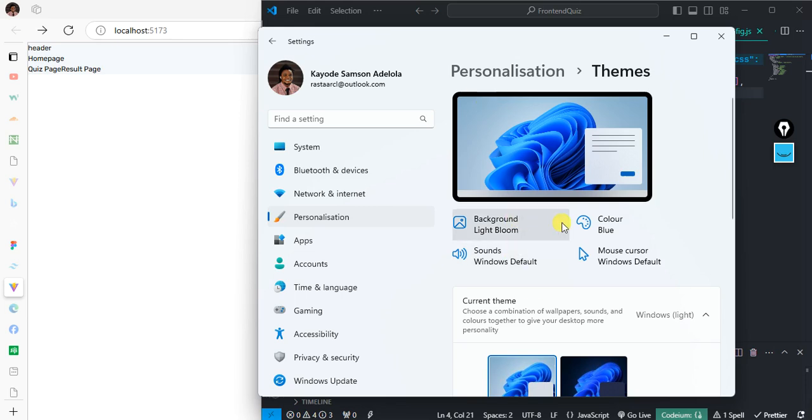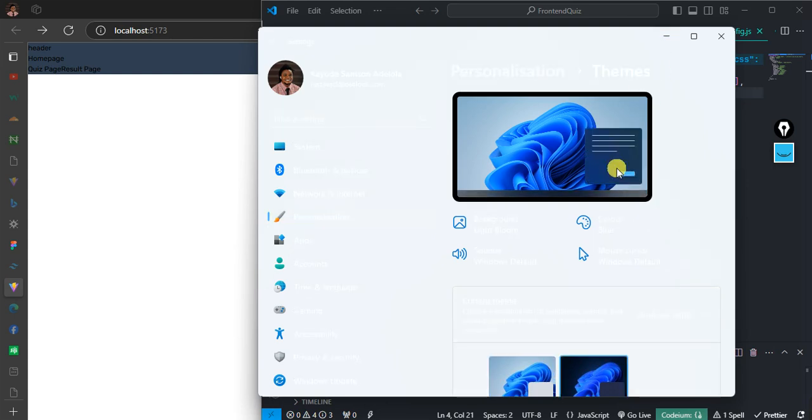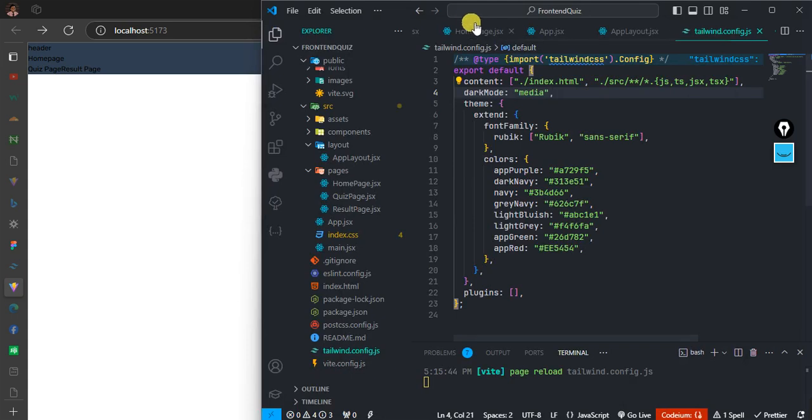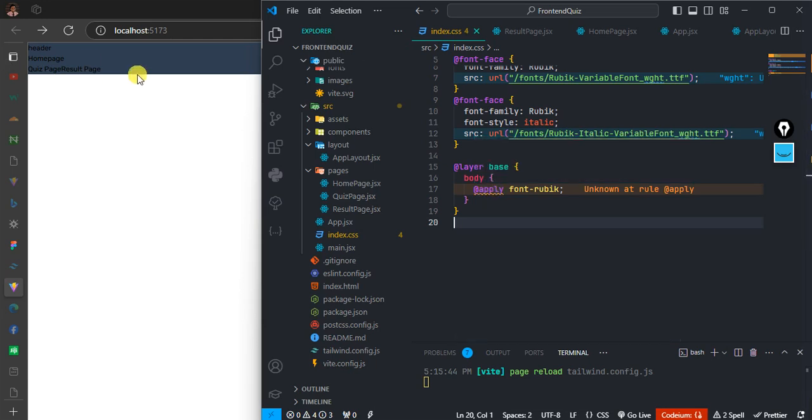But for now, I'll change this. I don't like light, so I'll change my stuff back to dark. And as you can see, it is sweet. But there is a problem. You see that this thing did not cover the entire screen. That's the reason I wanted to put it on the body before, and we need to solve that problem here. The reason it's like this is that the body only stops at this side. Before, when doing all this body stuff, we used to put a minimum height of 100 here. This one did not set that minimum height for you.